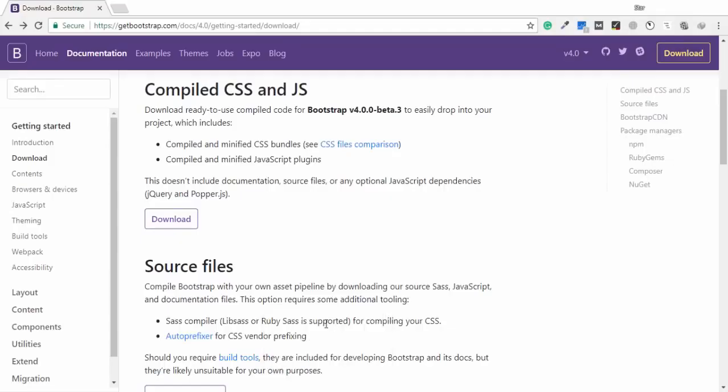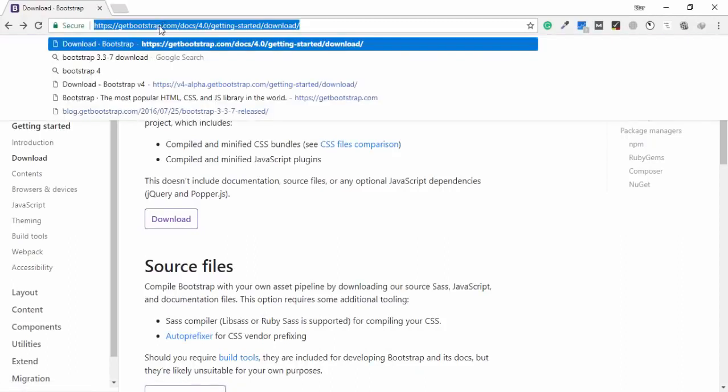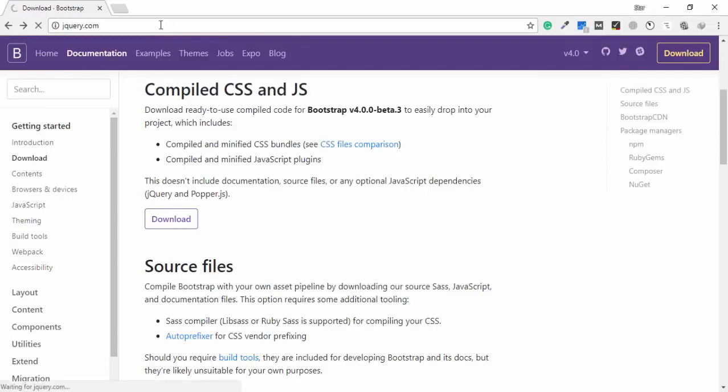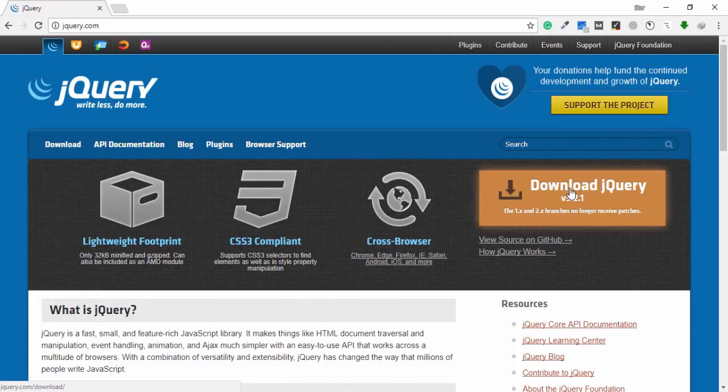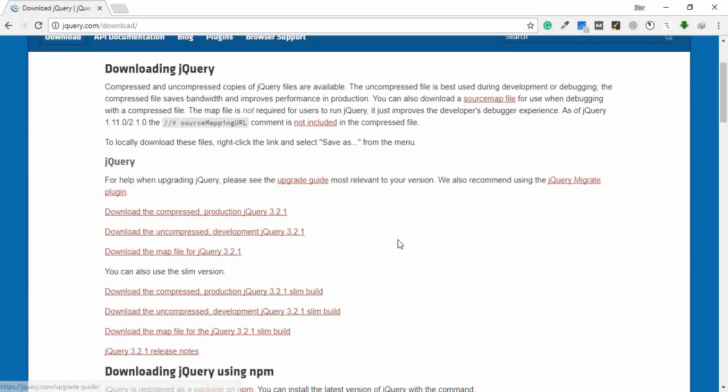So I open the browser, sorry guys, and I search for jQuery, and I go to download jQuery.